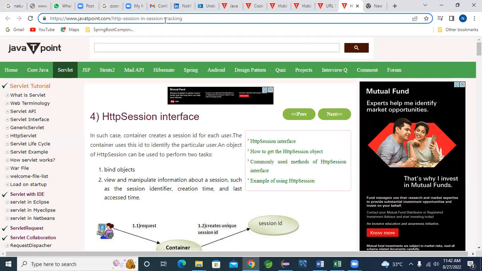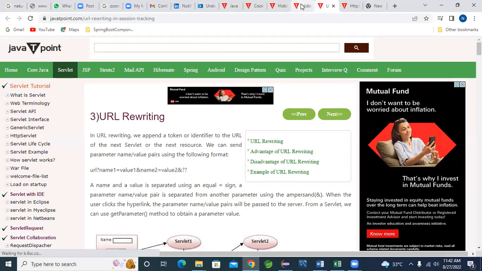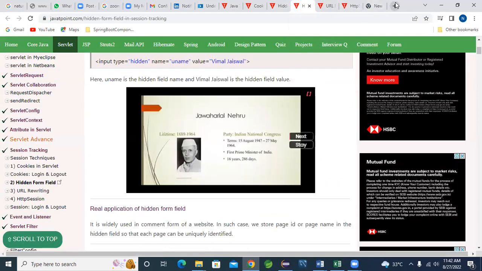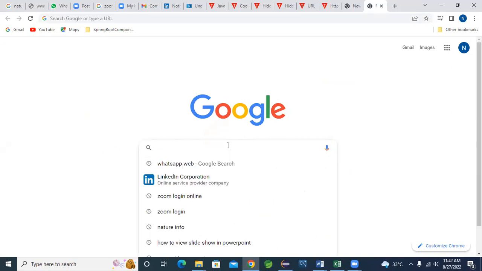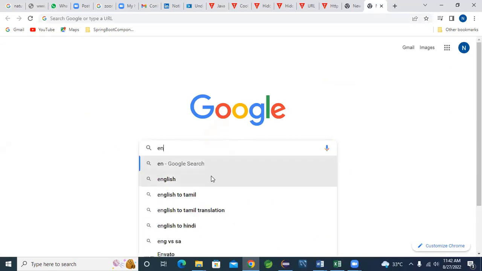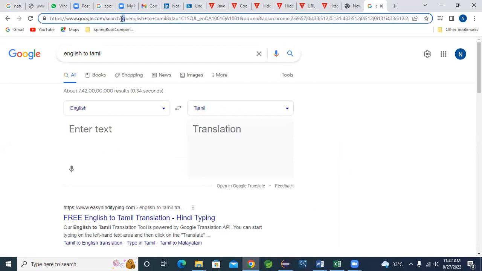If you see some other URLs, for example here, I simply searched English to Tamil translator, but q equals English, and some variables are being passed, right? Just imagine, see this.